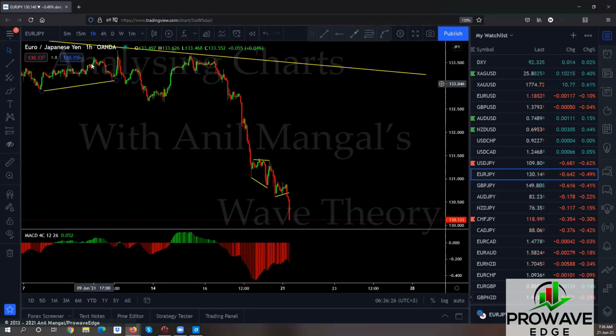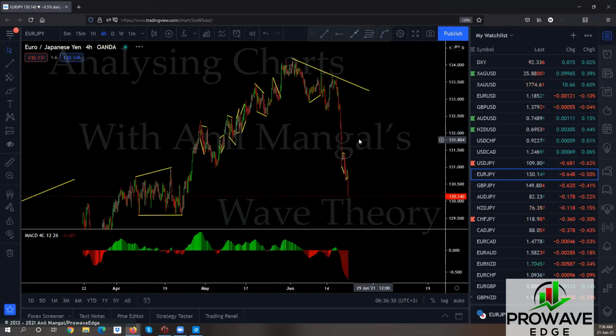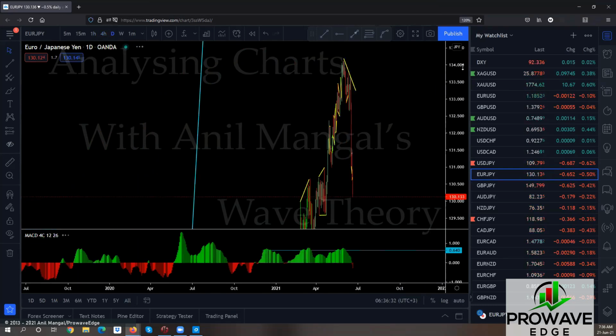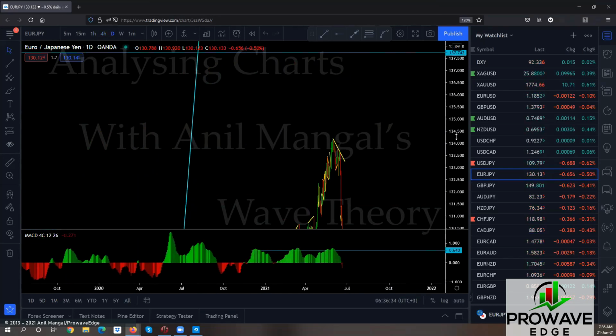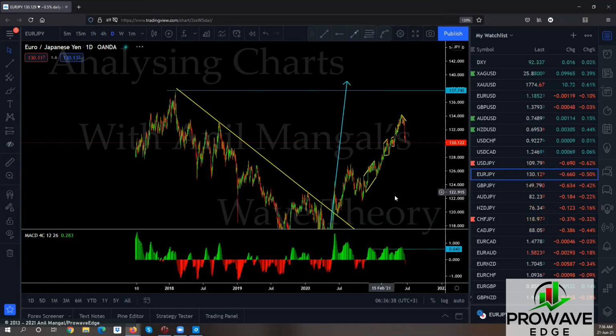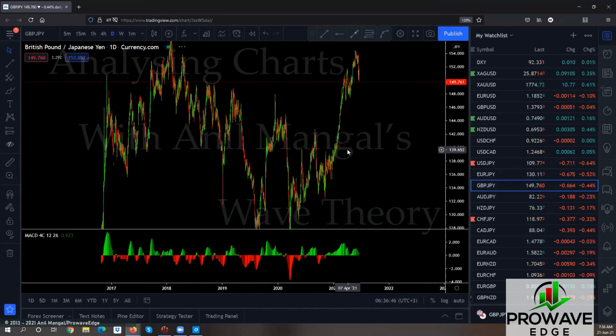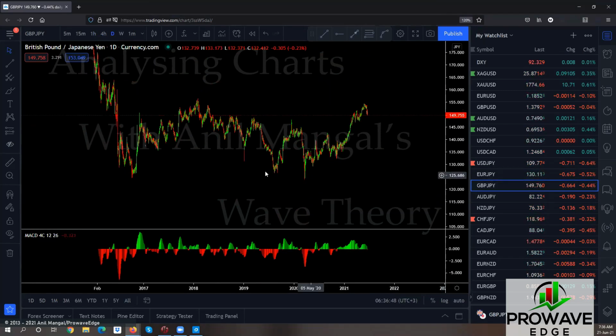All the yen pairs, guys. If you've been following me for a while, I think I've shown this already in the daily on all the yen pairs. The euro yen is the only one we think still has some more to probably go, unless it's a contracting flat again. Go some more there before you come down. That probability exists, but all the other yen pairs, pound yen, I'll just show you in the daily first, because we're going to go through them in the hourly. Flat pattern, we're going to go back down one more.